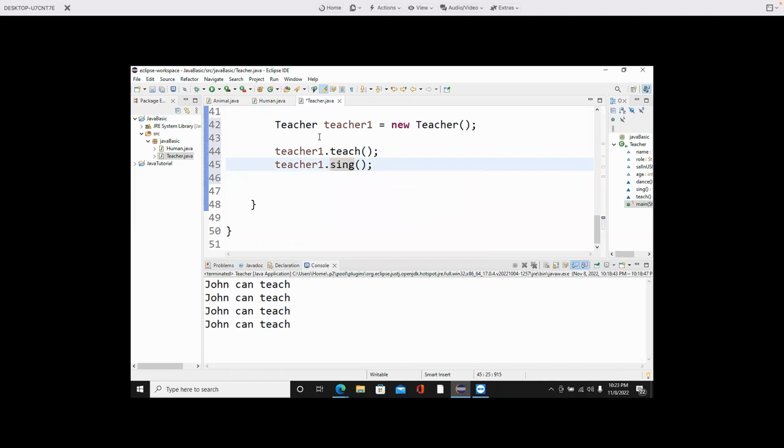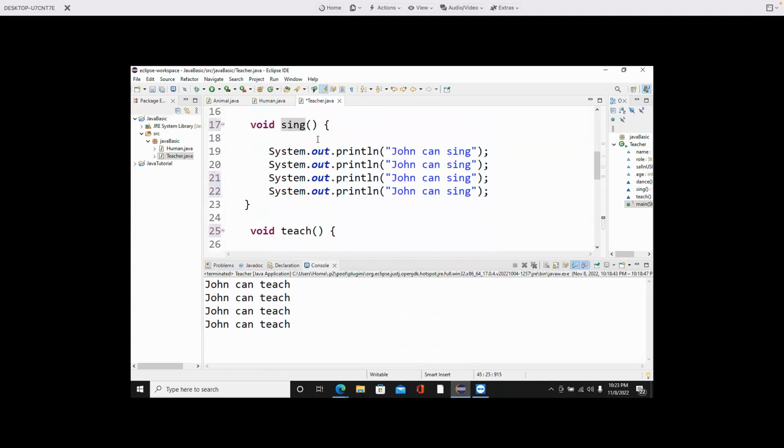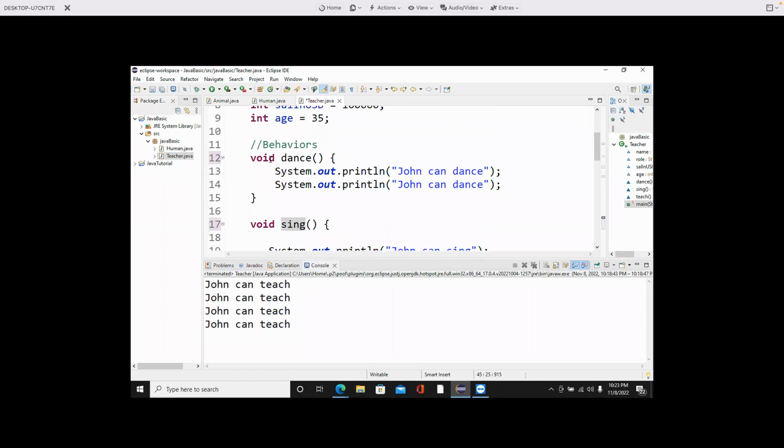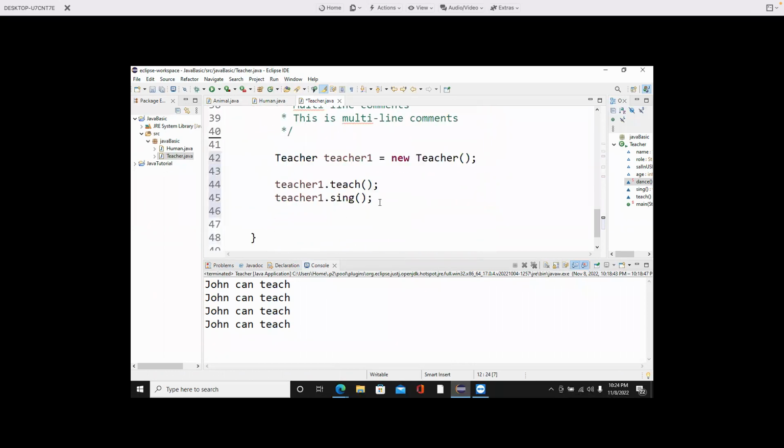But we have another method that we can make static, and a static method doesn't need a reference variable, because it is static. It can stand on its own. It has special power.